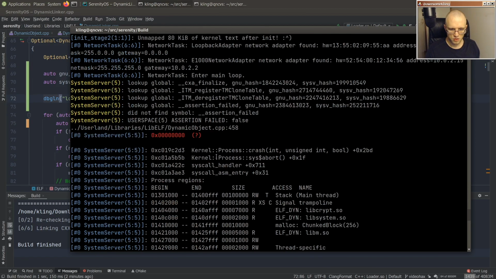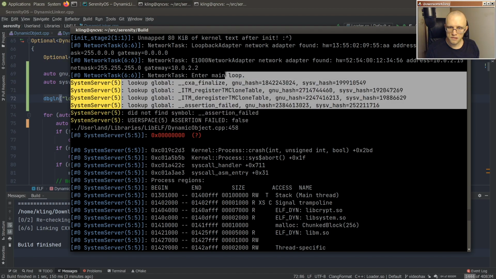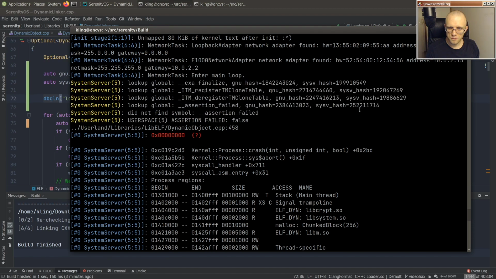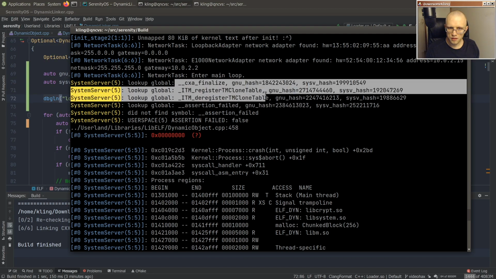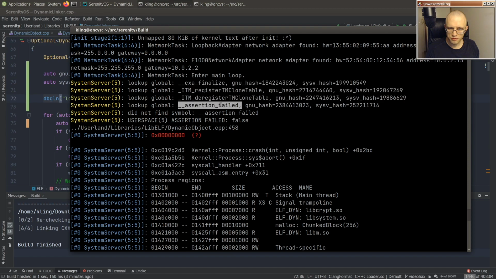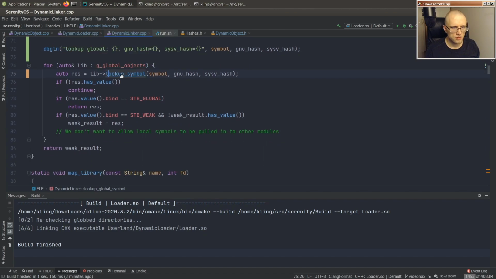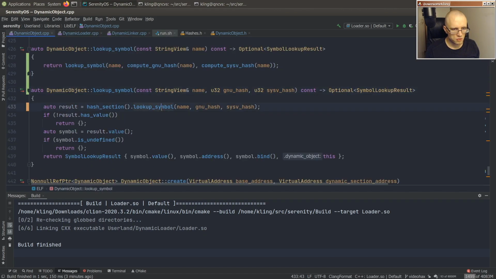Okay, so what are you saying? So we're looking up a couple of things and that works, but then we're failing on this one. Lookup symbol.